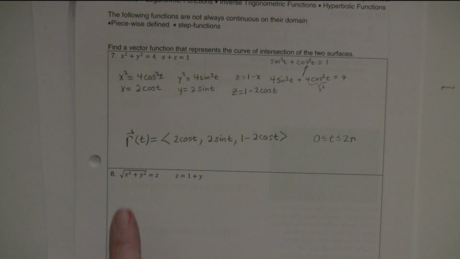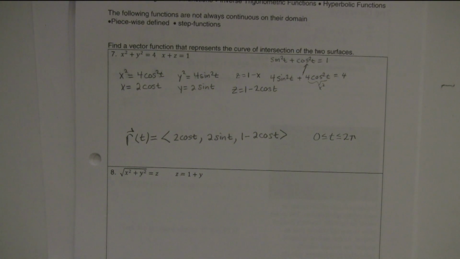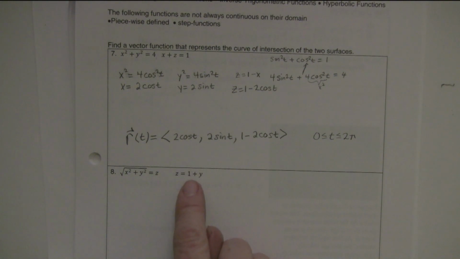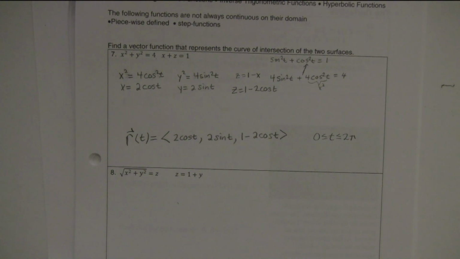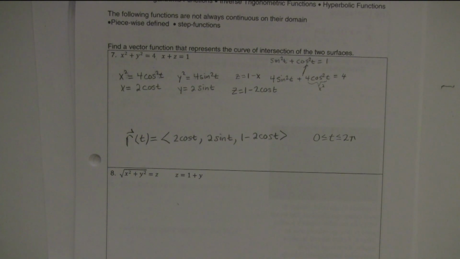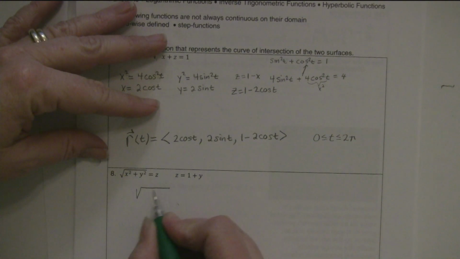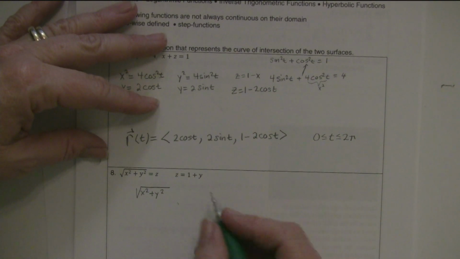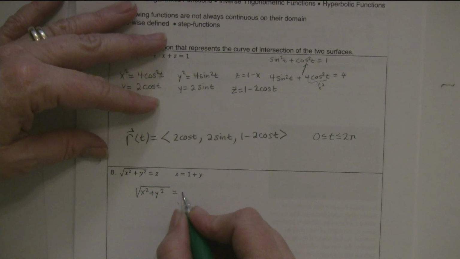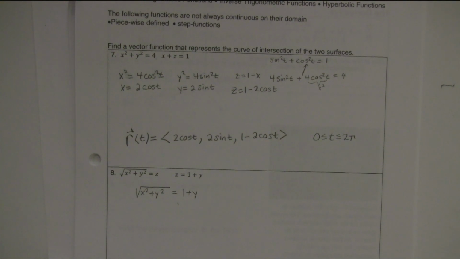Okay, so here's another one. We have, I don't know what this shape is. Maybe I should know what that shape is, but, and this one over here, right? And so I kind of have these two things and I want to put them together. And I noticed that they're both equal to z, so I could try that and just see how that works. Sometimes I do something and it doesn't seem to make sense, but I'm going to try this and just see how that works.